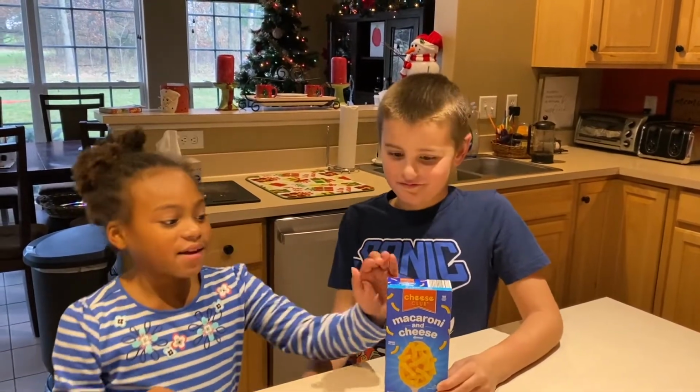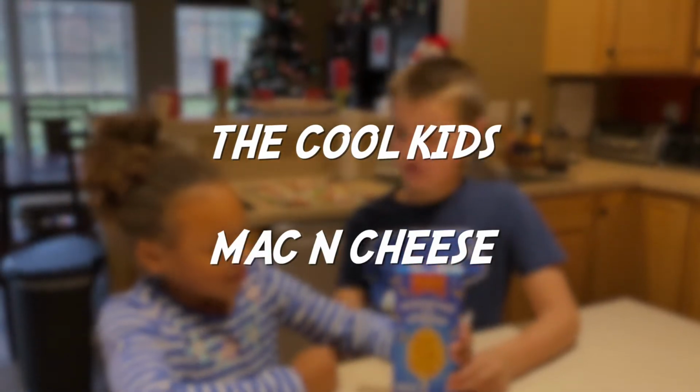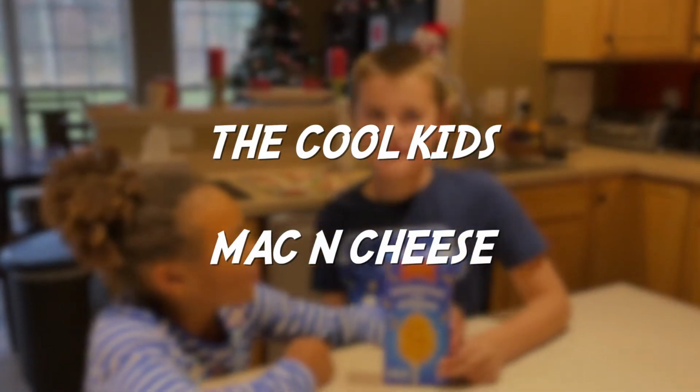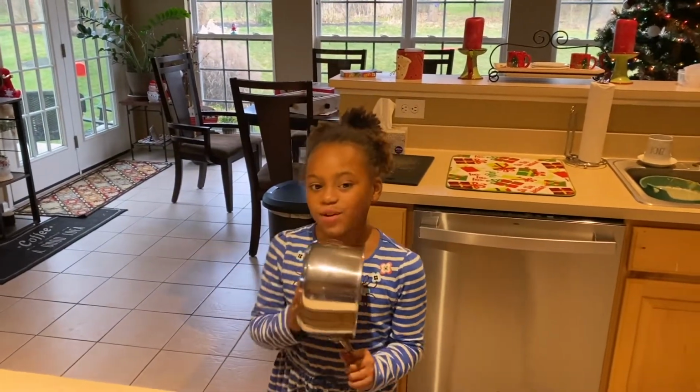And today we're making mac and cheese. Yes, we are. It's going to be yummy, yummy, delicious. Yeah, it's going to be delicious. First, we need a medium-sized pot, and we got one.